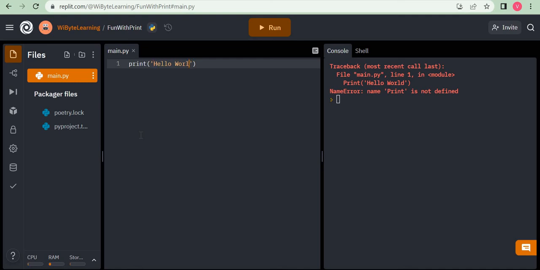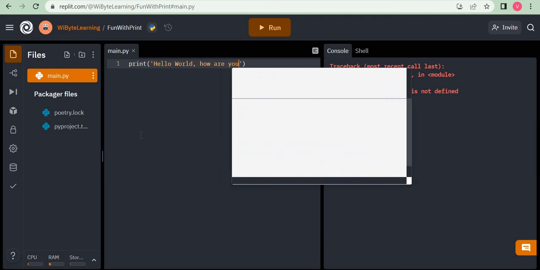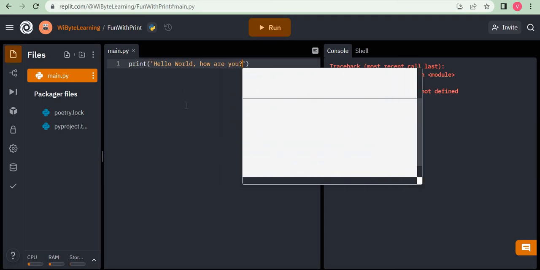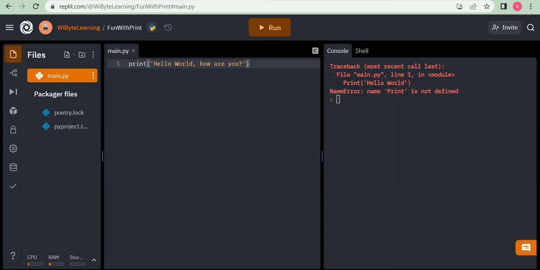Let's say I'm just going to extend that: hello world, how are you, right? Remember, just like the say block, whatever is inside here is going to get printed, provided the syntax is all correct. And indeed, that's what I expected. So it says hello world, how are you, because this is the command we have given our sprite, right?